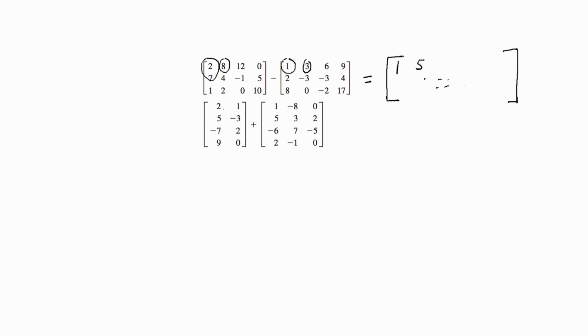Similarly for, now let's take a look at this next one here. Now, one thing about addition of matrices, and this is very critical, is that we have to add the same size matrices together. We cannot add, for example, these two matrices together because they have different sizes. So they can't be added, okay?